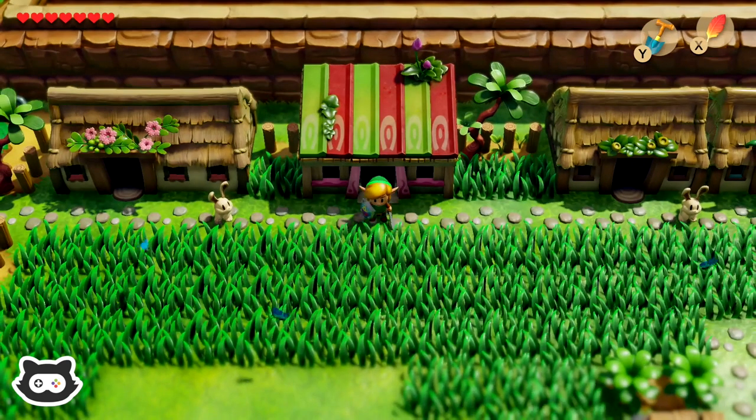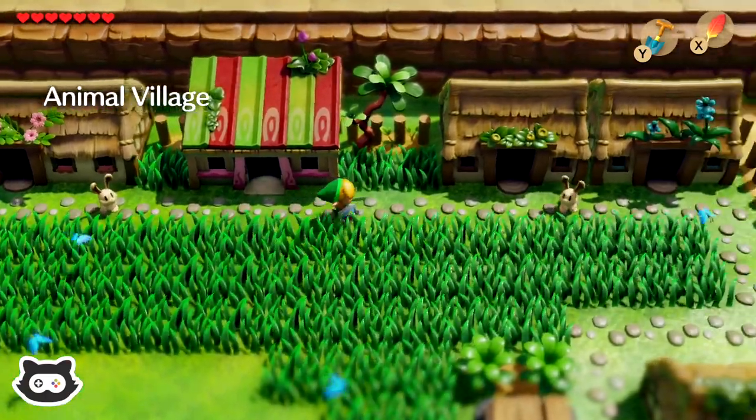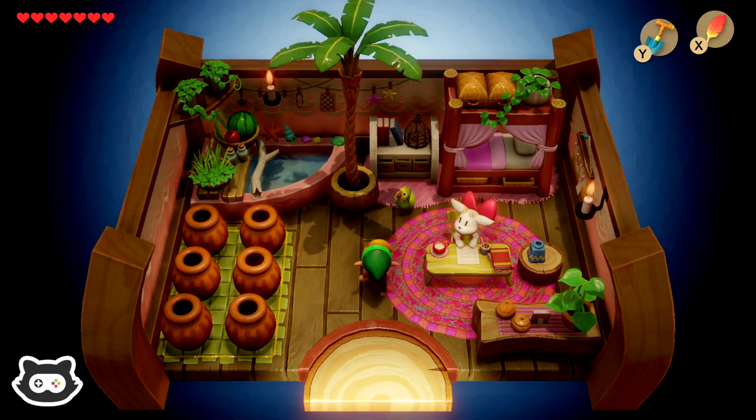Okay, so there's a mermaid. Oh, we saw the mermaid. Must remember, everything we see is key in this game. We already saw the mermaid. I think we did anyway.